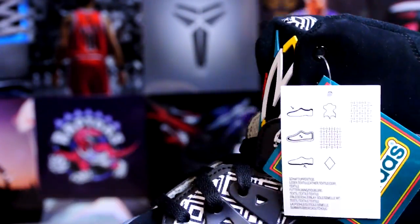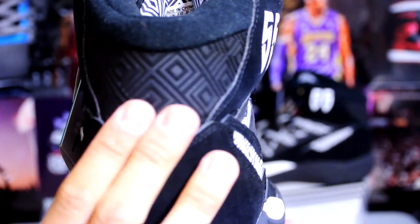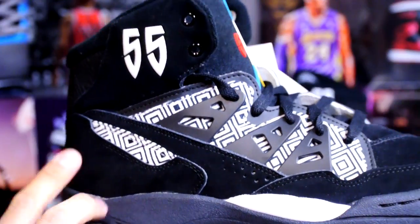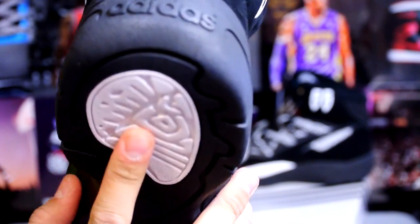I hear these are really comfortable, but I've never tried these on myself, so hopefully I made a good purchase. Got the same print on the back heel right here. And back to the lateral, you got your giant 55 right here. And Adidas branding on the black heel as well. Here's a quick look at the bottom. Hopefully you can see it.